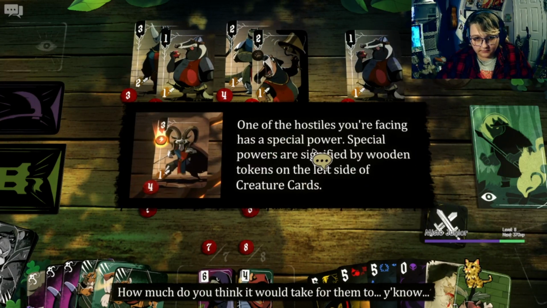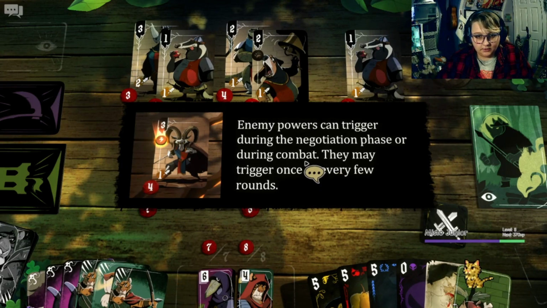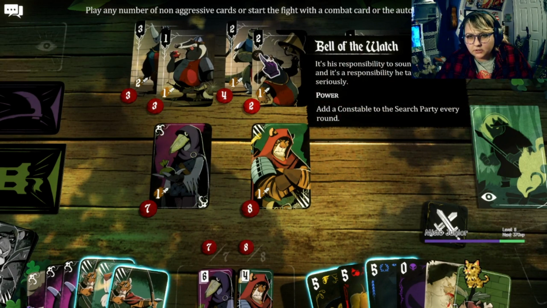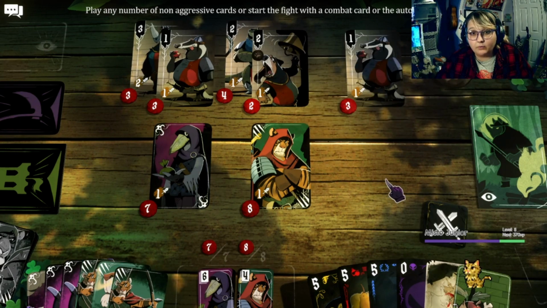One of the hostiles you're facing has a special power. Special powers are signified by wooden tokens on the left side of the creature cards. Enemy powers can trigger during the negotiation phases or during the combat. They may trigger once or every few rounds. If you hover over a creature's card, you'll see a detailed description of its powers. Bell of the Watch. It's his responsibility to sound the alarm, and it's a responsibility he takes very seriously. Power. Add a constable to the search party every round.